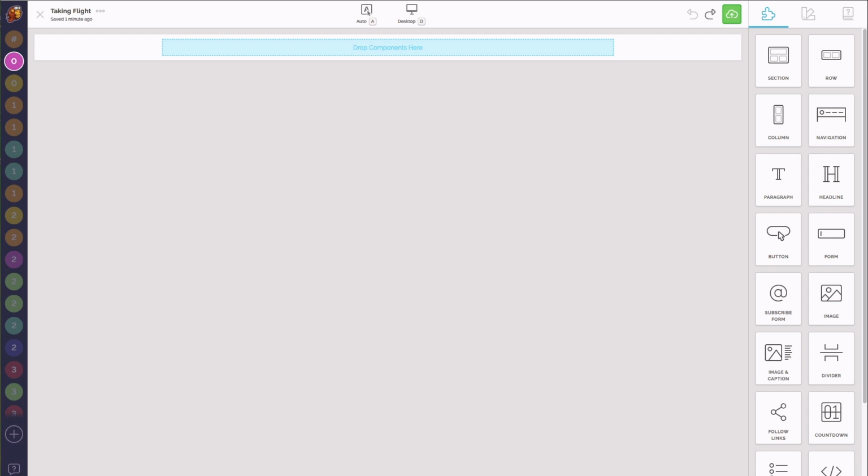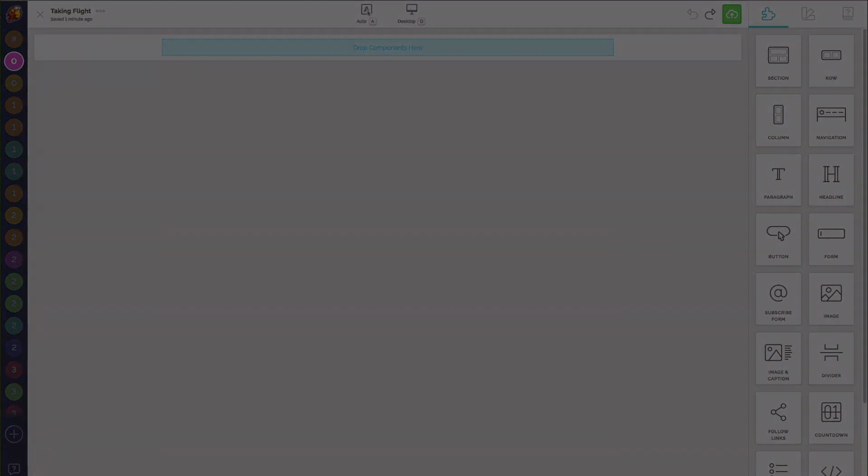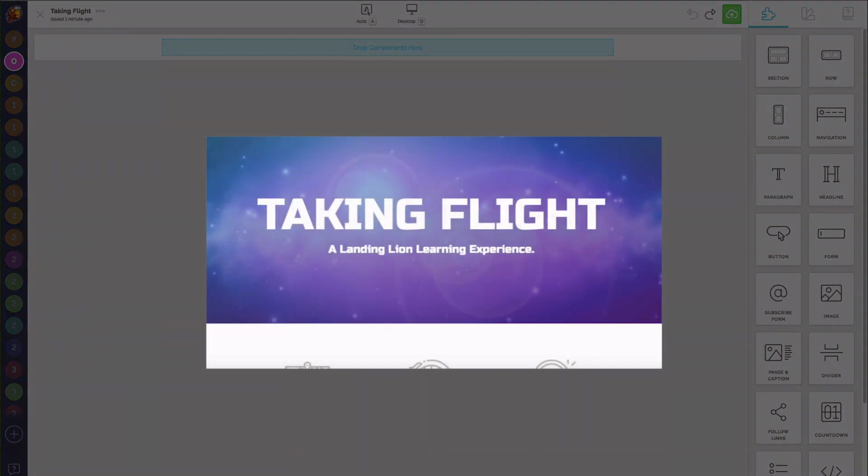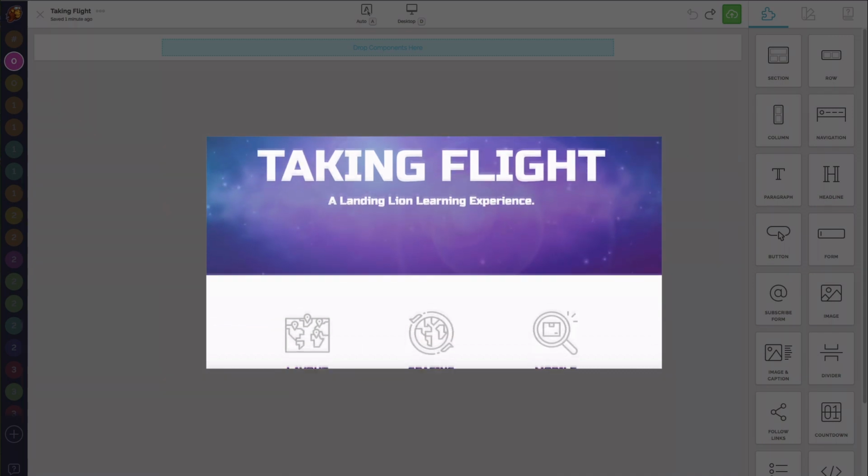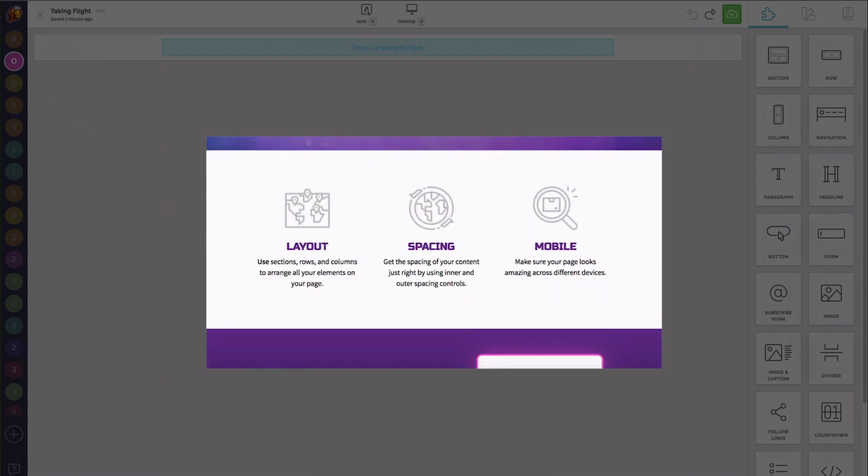Today I want to make a page where people can learn about Taking Flight and sign up to receive updates on future episodes. It's going to have 3 major parts. At the top, I want a bold visual with the words Taking Flight in big letters. This will be the hero of our page. Then I want a part that describes some of the features. Lastly, I want a call to action at the bottom where people can submit their info.